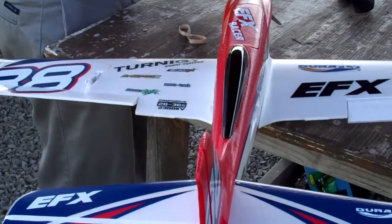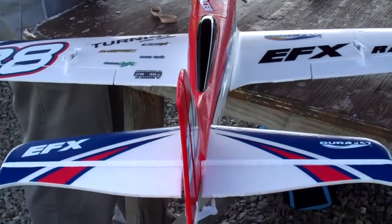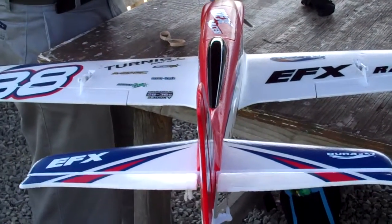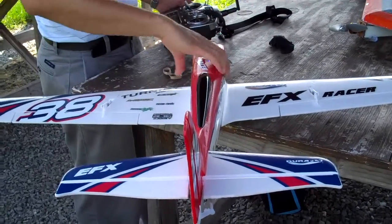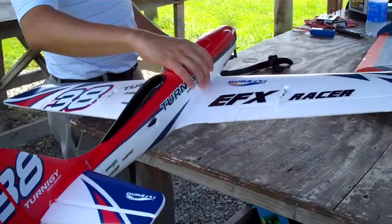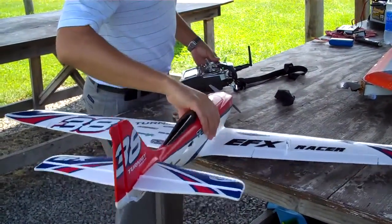Roll right or left. Roll right. Good. Up, down. Looks great. Left, right. Looks good. And motor winds up. All right, let's go flying.